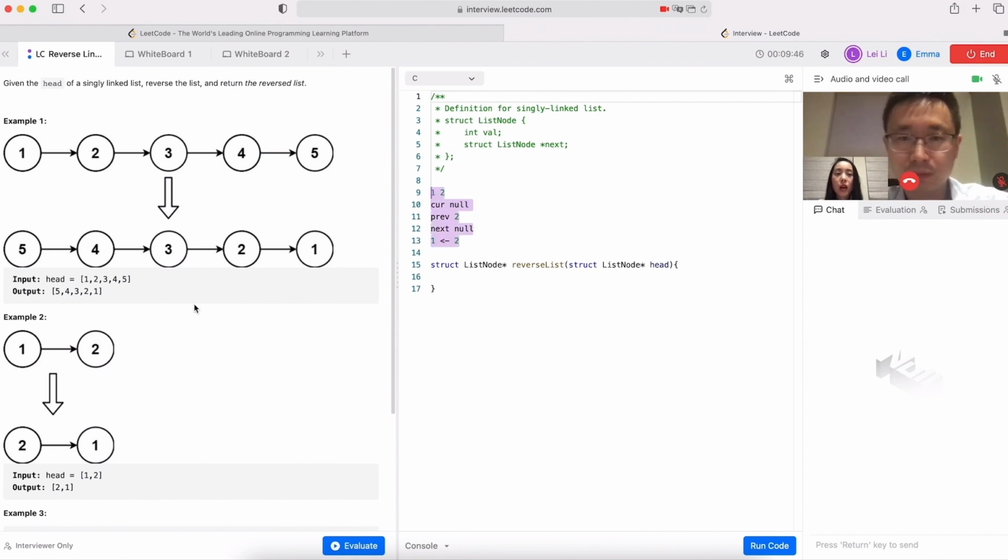Okay, cool. You mentioned there were 3 methods that you can think of. Can you tell me a little bit about your thoughts behind why you are picking this one instead of the other 2? For this, I think it's the most straightforward one. Essentially, you just process one by one and move to the other state. So I think it's easier to understand in terms of the code. Okay, cool. You can get started.